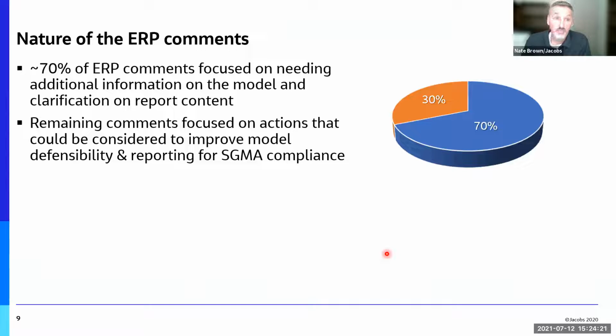Obviously today we will not be going through all the comments, but at a very high level, I'll give you a sense of things. About 70% of the comments focused on needing some additional information or clarification on what we were reading. We broke our comments out into these different themes. Overwhelmingly, most of it was just wanting to make sure we were clear on what we were reading, and we provided some suggestions on how to enhance the documentation. The remaining comments focused on actions that could be considered to improve the model itself, its defensibility, and the reporting from a SGMA compliance and sustainability perspective.